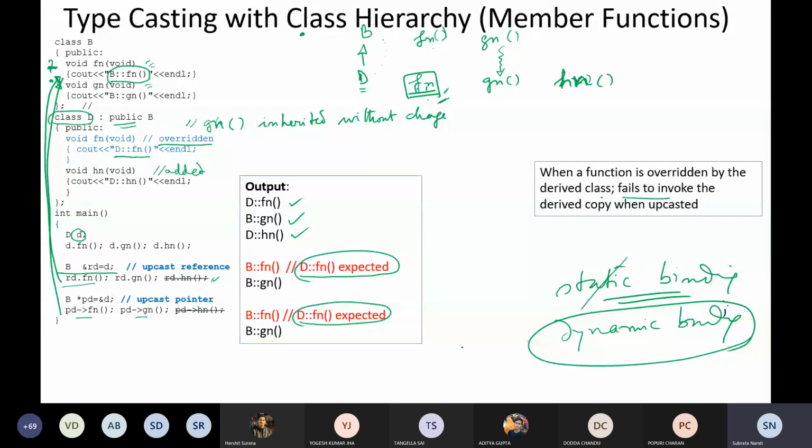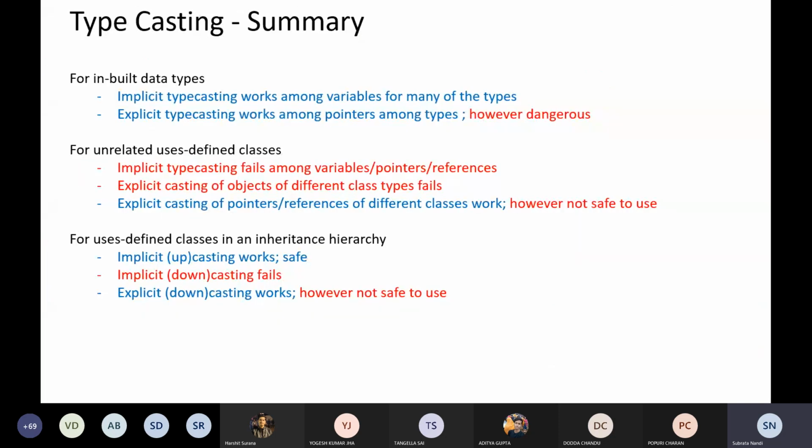And in fact, in Python and many other languages, those who know that, you will find that when you declare a reference, you don't have to write whose reference it is. So you can think of writing more generic code which will intelligently deal with whom to invoke, whose copy to invoke, and all this. We'll talk about it later on. But up to this, is it clear to you, right?